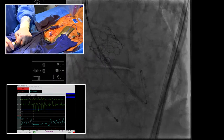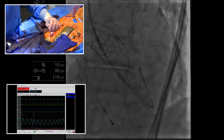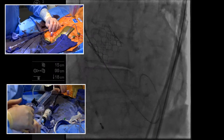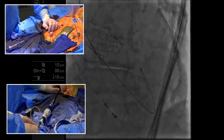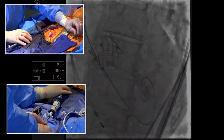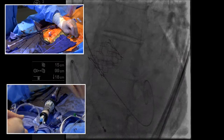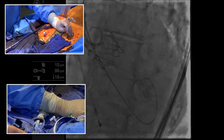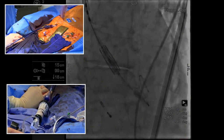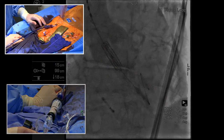I'll take the bend off the catheter. There's a couple of things I do right now. First, the valve is not really coaxial, so I'll change my view to make it coaxial, which I just did. Before I do, I always like to do this, it makes me feel better, just a little puff for 2 seconds here. So the valve landed beautifully, and we can show you the deployment. Again, we made sure we were in the right spot.